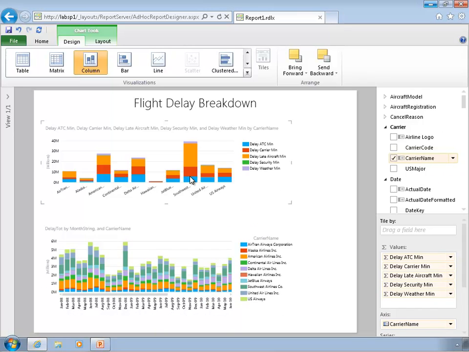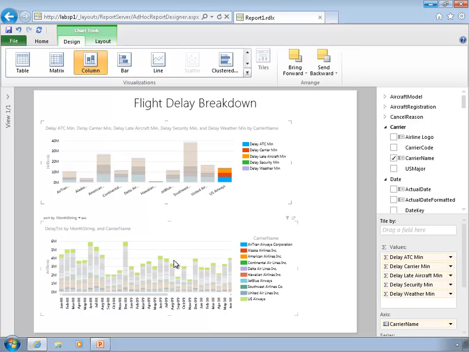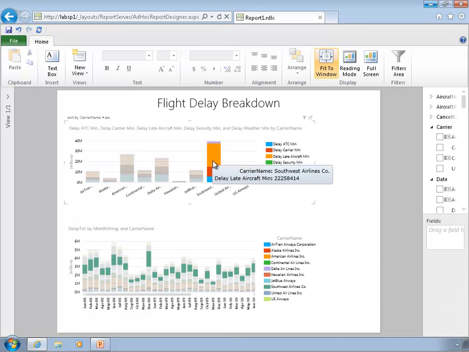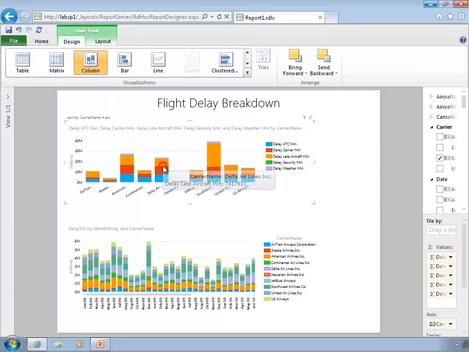The highlighting feature builds linkages between the charts that I put onto the surface here. So if I wanted to see US Air highlighted down below in the stacked chart, I could actually just click on the US Air bar there and I could see those bright green ones are US Air. And then if I want to turn off the highlighting at any time, I just click again on that bar. So highlighting on for Delta, highlighting off.